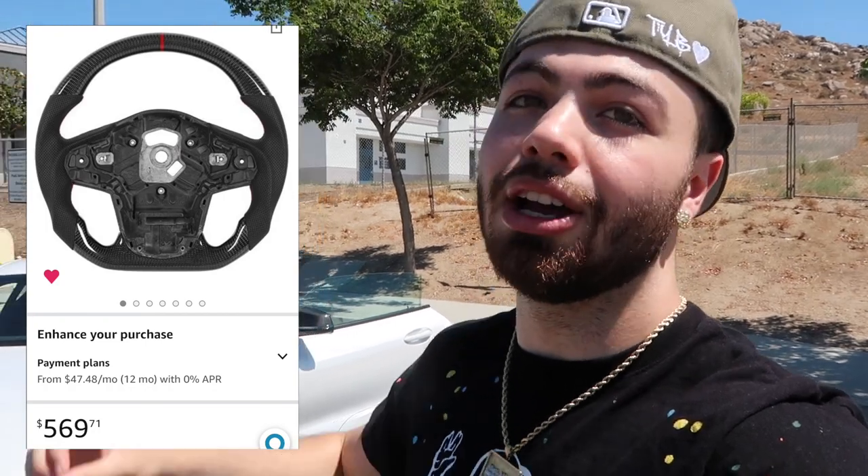Amazon offers this steering wheel — honestly it's a steal. I've looked at plenty of other steering wheel companies selling the same design, and the cheapest I could find anywhere else was about $800. On Amazon it's $565. I don't know about the quality or fitment yet, so I'm probably taking a risk, but I'll take that risk for you guys. I'll cover it in part two of the top 5 Amazon mods. If it has fitment issues or causes an airbag light, I'll let you guys know. If you know of any aftermarket websites selling steering wheels around that price or cheaper, let me know in the comments — don't gatekeep!